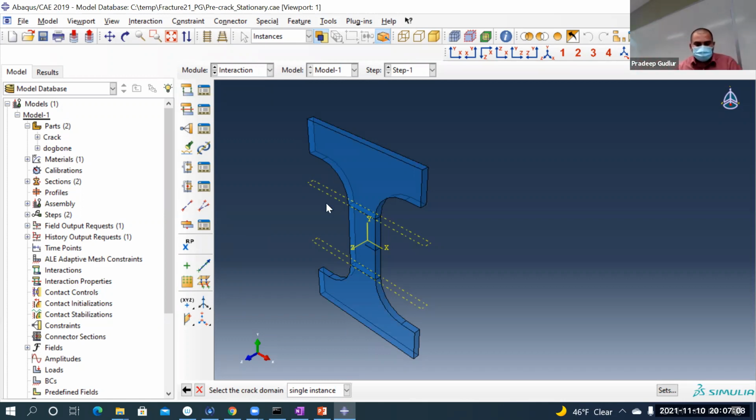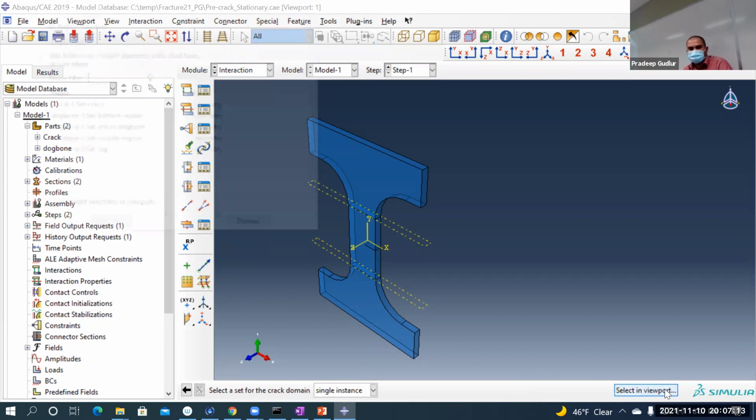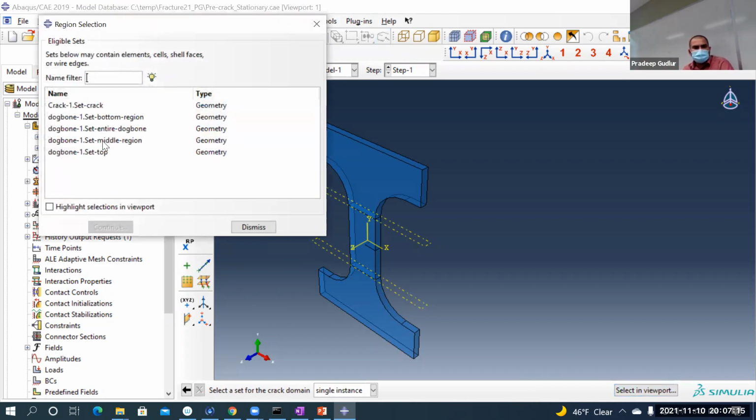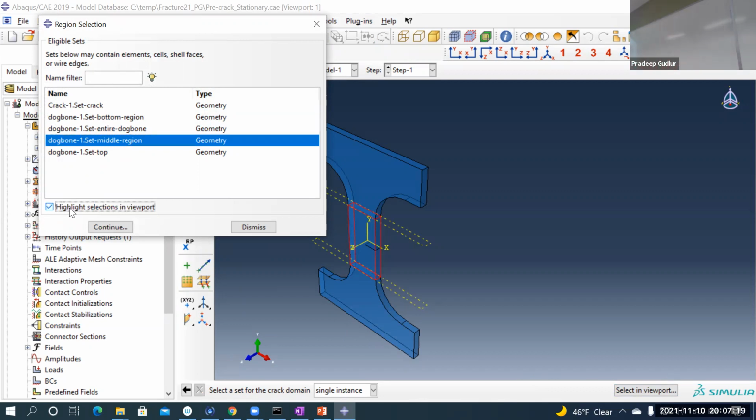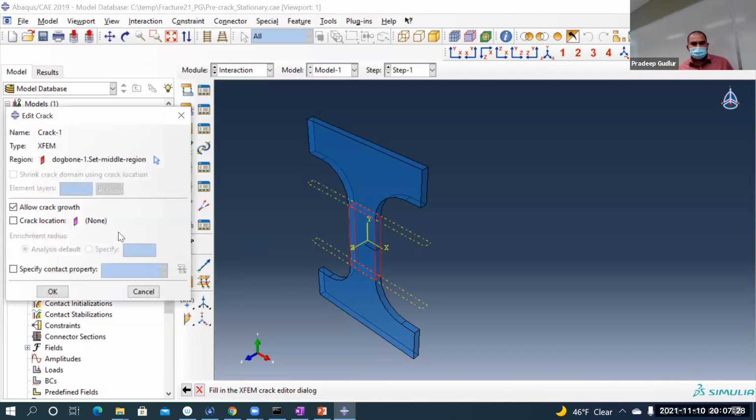So when it asks you to select the crack domain, go to sets and select the middle region, highlight selections in viewport. And when I say continue, a green region will form. Once I fill this menu, that region is called the enrichment region.